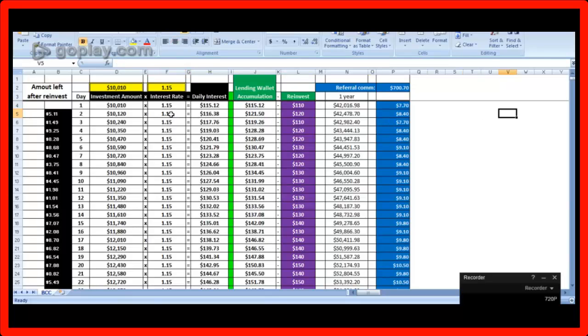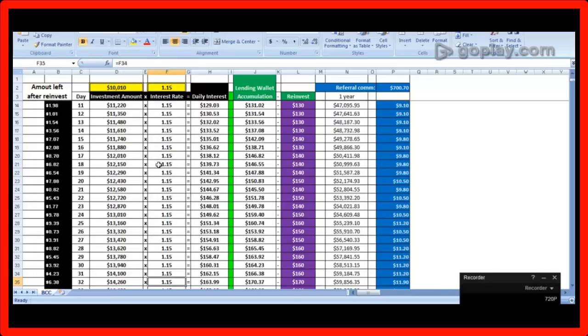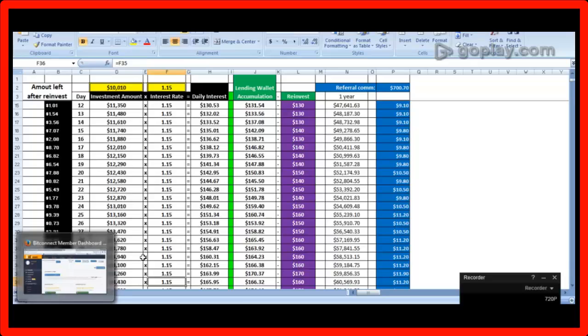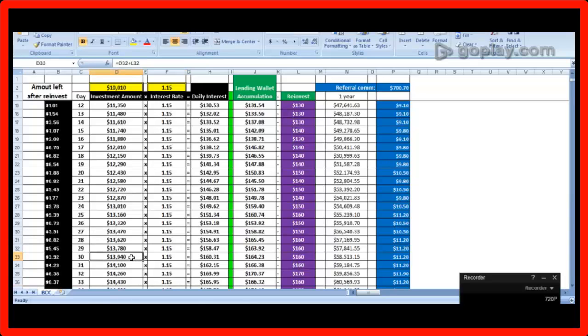After just 1 month, 30 days, your 10,000 is already $13,940, and you're making $160.31 every day. Now, like I said, these get big quick. After 2 months, your 10,010 is now $19,640, and you're getting payments of $225.86 every day already.